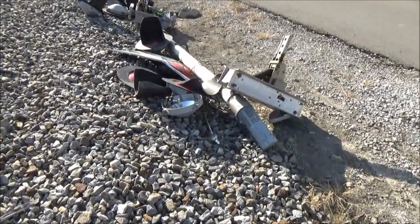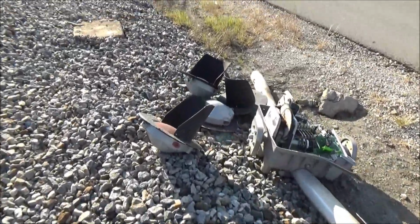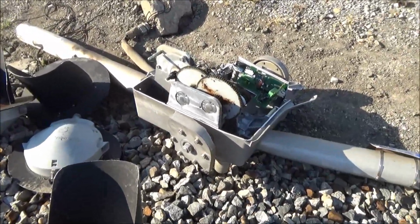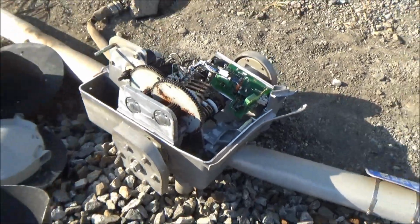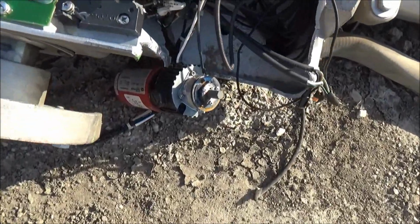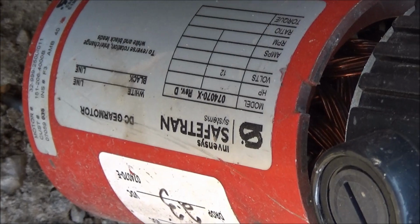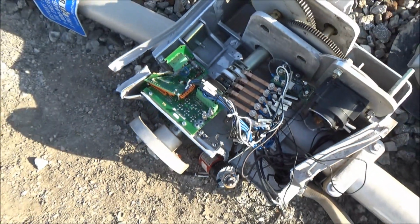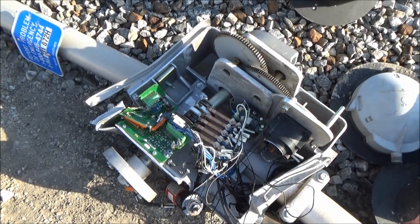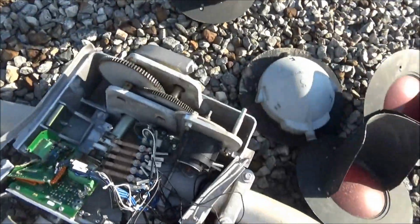But anyways, here's the old signal. Like I said, completely smashed. It looks like the base is already long gone. But right here is the remains of the Safetran S60 gate mechanism it had. As you can see, it is pretty well smashed up. There's already Invensys branding on the motors back in the late 2000s. Looked like there was a date of 2009 for when the warranty expired from a little bit of what looked to be the breadboard I saw laying on the other side of the tracks there.